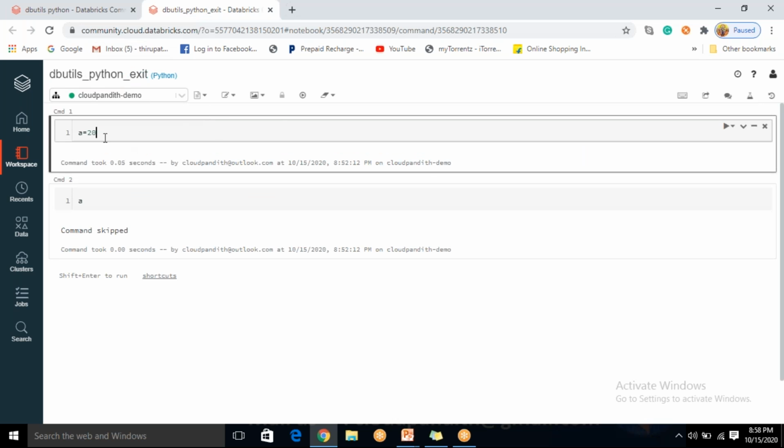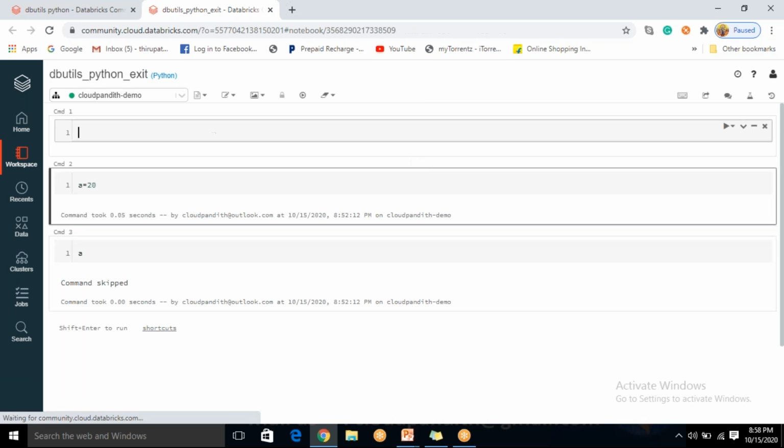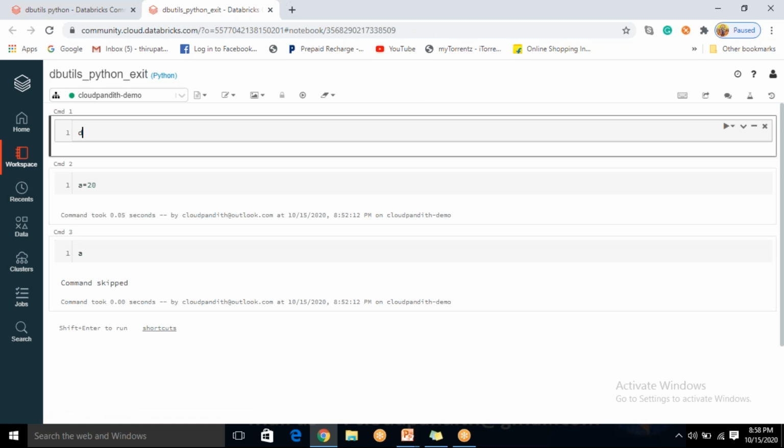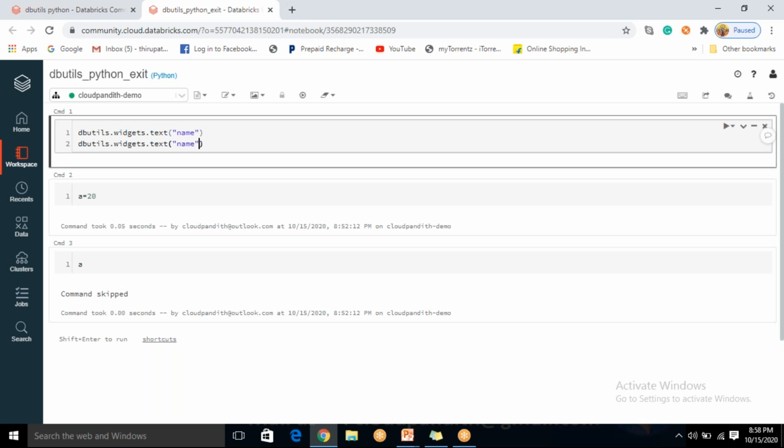In this notebook, whatever you want to do, you can do. For example, I want to pass some value dynamically. So dbutils.widgets.text, here I'm going to put something called name. I want to receive some name and read that name. Don't worry, these things we are going to discuss tomorrow.